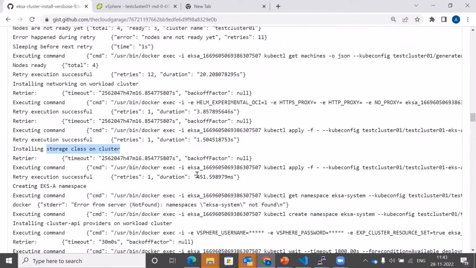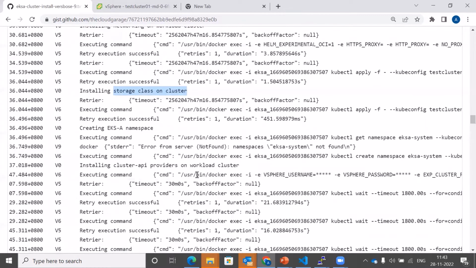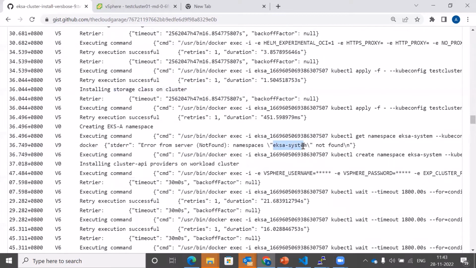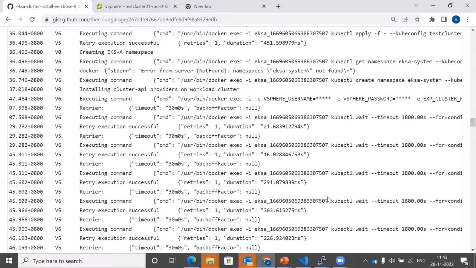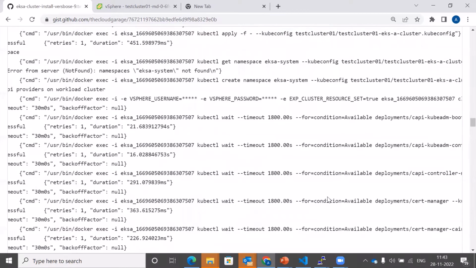Once that is done, it then tries to evaluate if the eksa-system namespace is installed on the target workload cluster. eksa-system is the controller namespace for running the EKS Anywhere controller and the CRDs that go along with it, so that it can start listening in and evaluating any changes to the cluster configuration and all that. So it is then creating the eksa-system namespace on the target workload cluster. And then it will wait for the available deployments.